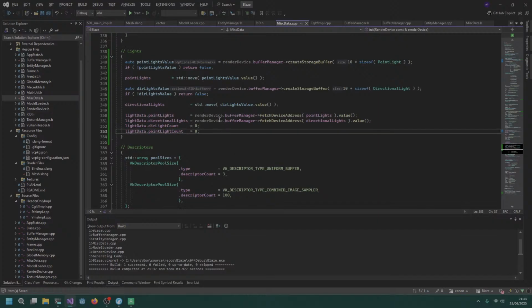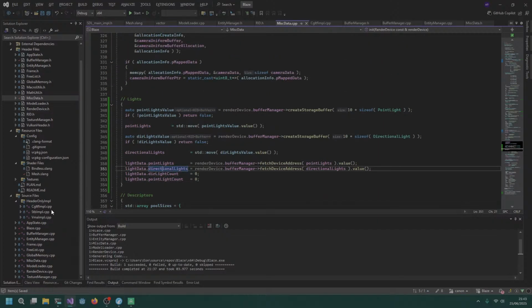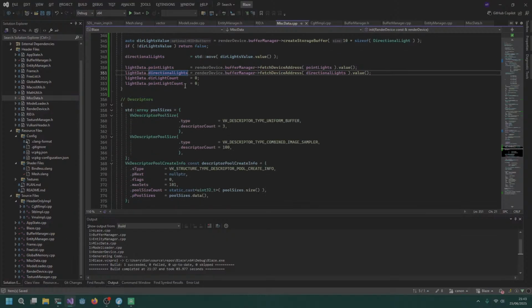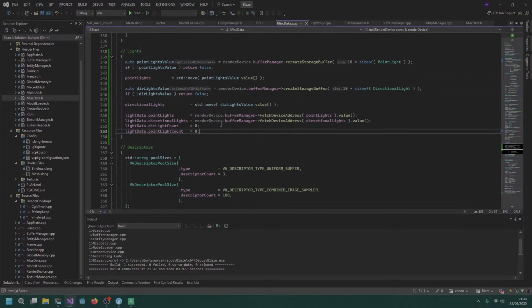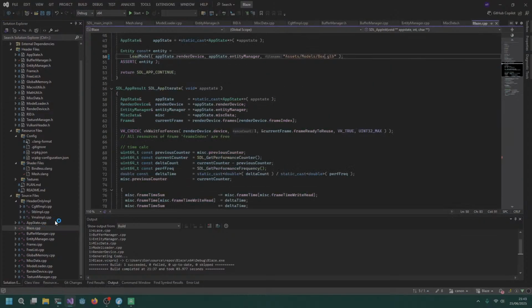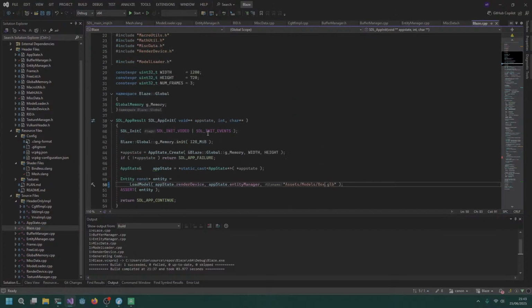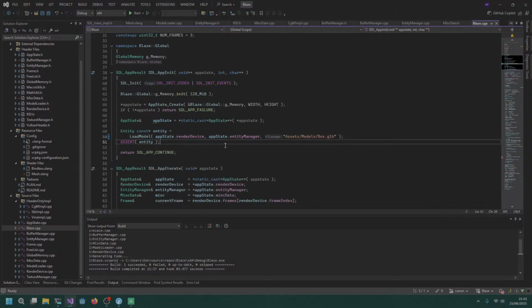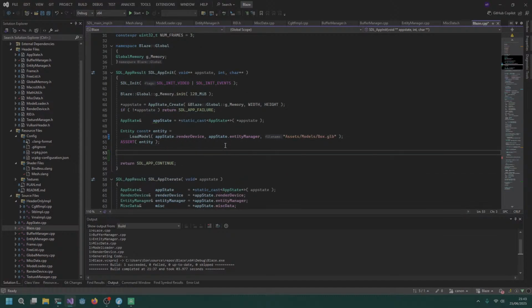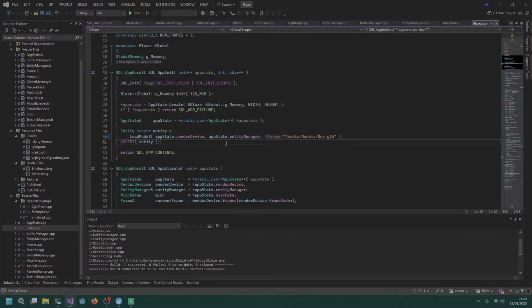So now we need to find a way to write to these. Luckily, this data is just random data, so we can write to these on the fly if we want. For now, I'll hard code it at the beginning of Blaze here. So when we load, after we load entities, I'll say, actually, I won't say anything. Let's start with 0, and then we'll move forward from there.